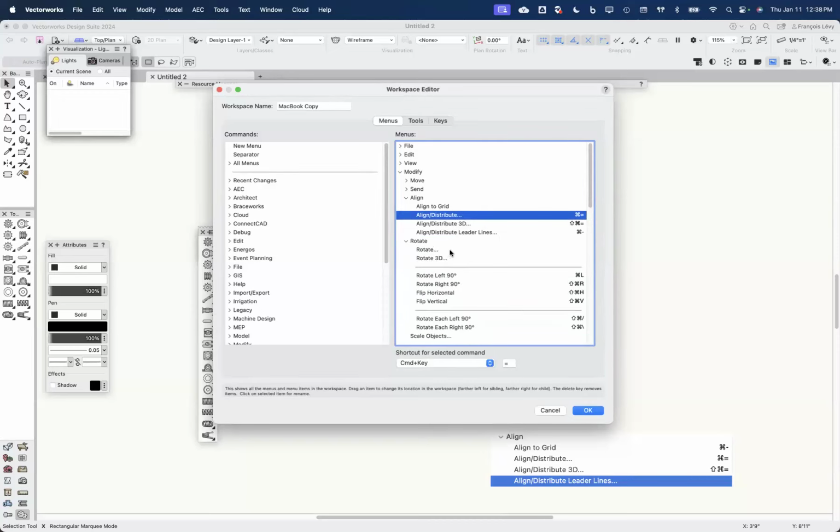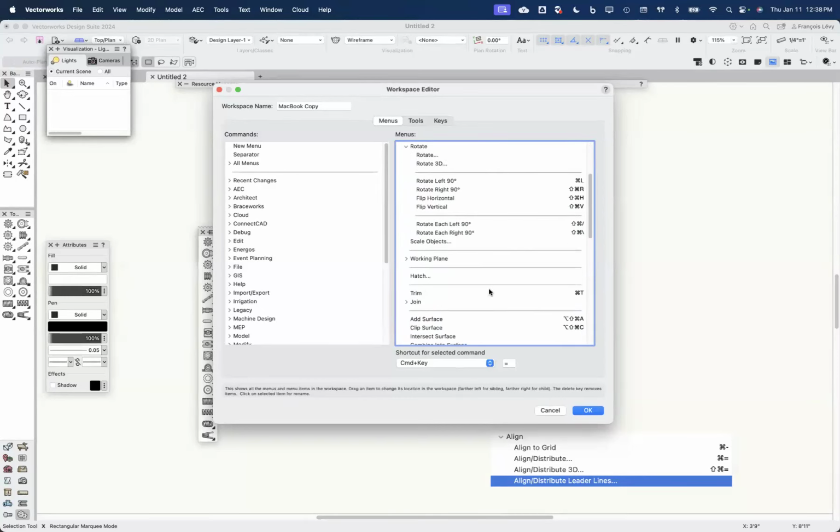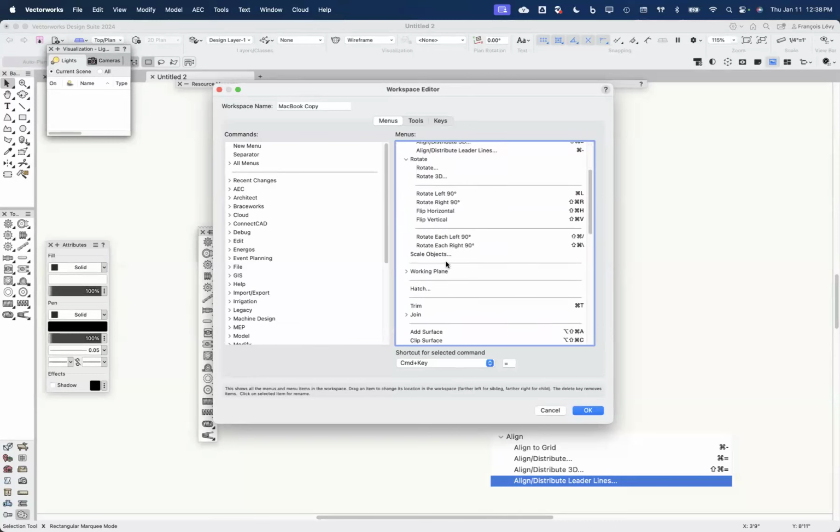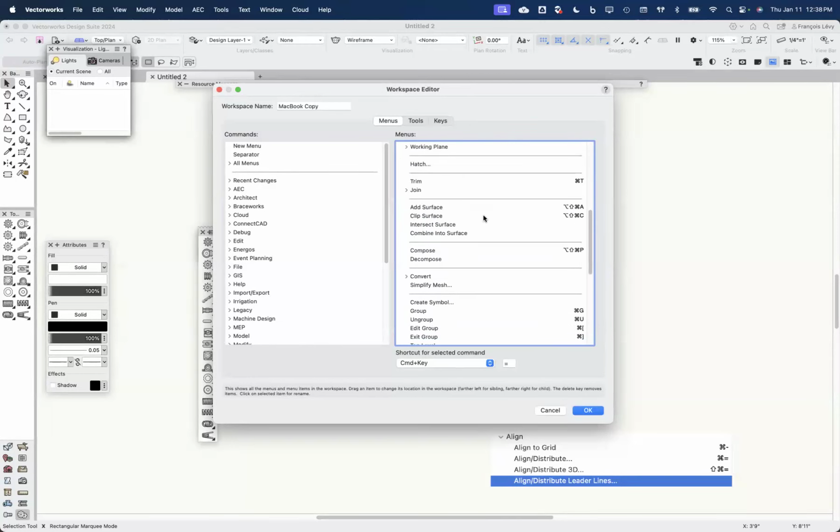And so there are a variety of keyboard shortcuts that I've assigned to these things based on years of usage. There ends up being quite a few of them. So add surface, clip surface, compose, those get keyboard shortcuts.